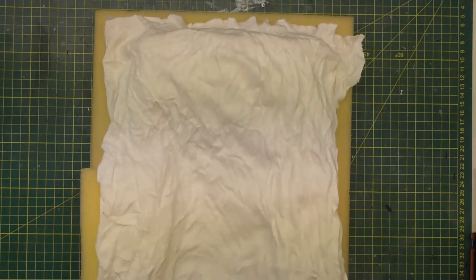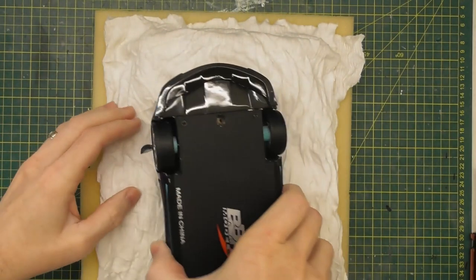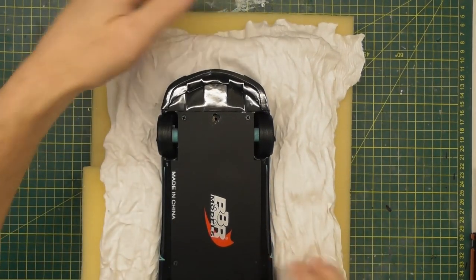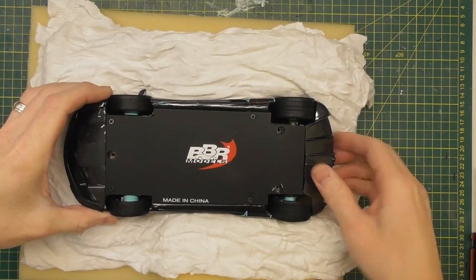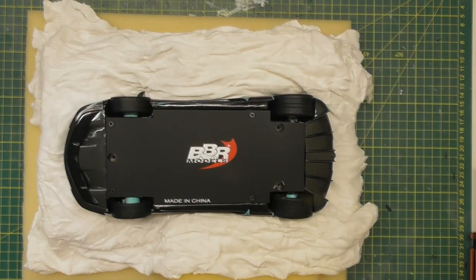Now I left a gap at the top there for the mirrors to sit into so that they don't get broken off. So this is the best way I find to handle these models when you're doing a small modification and you don't want to damage the model. So it doesn't move, the foam blocks hold it in place, and this makes it very easy to disassemble the model.